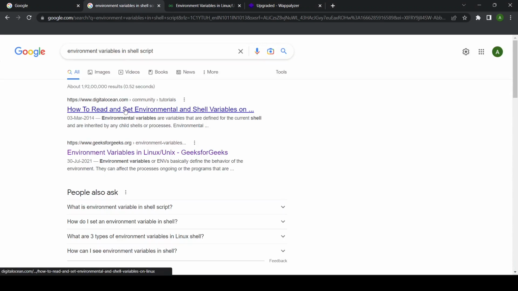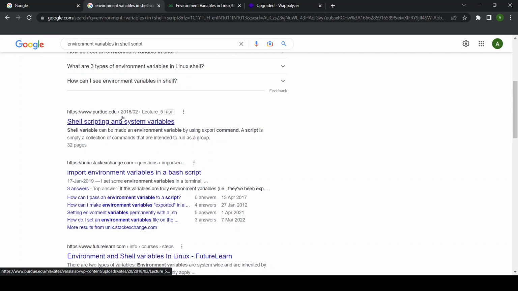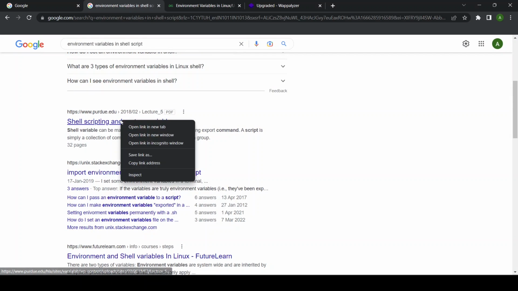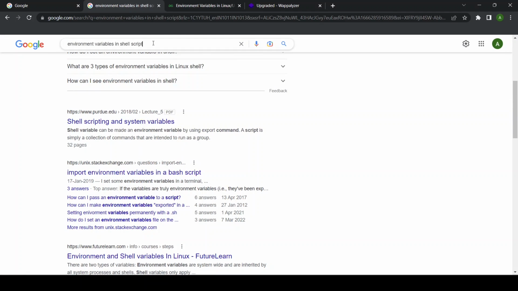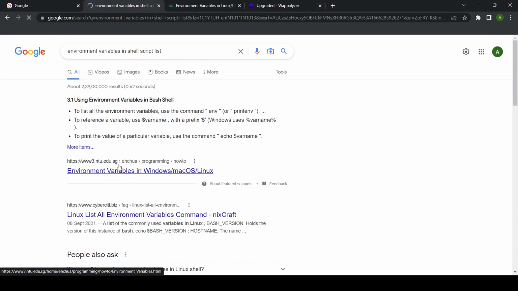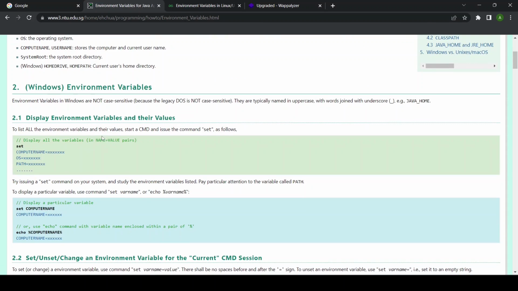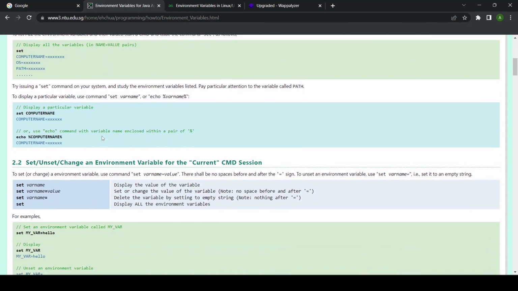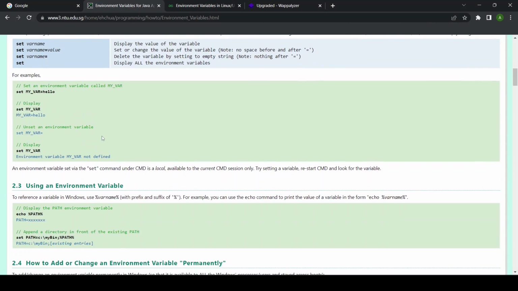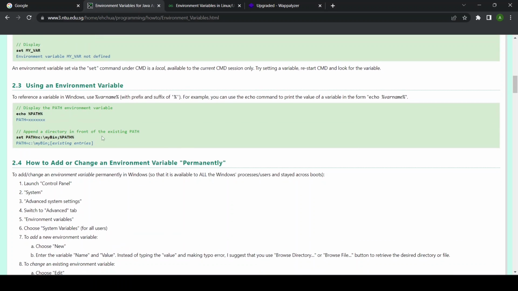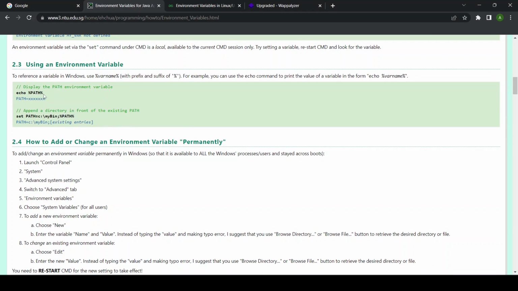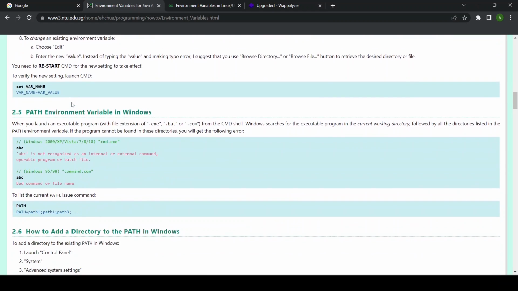Let me use DigitalOcean, this one looks good. I want the list of the environment variables used in shell scripts. Not Windows, I want Linux. Okay, here you can see echo path, which displays the path environment variable.